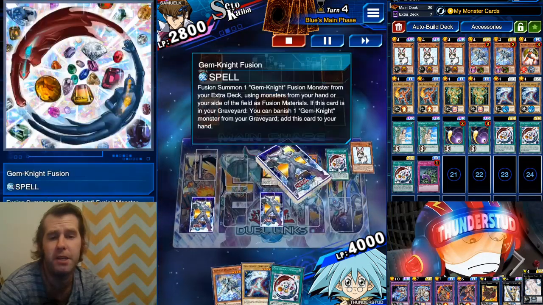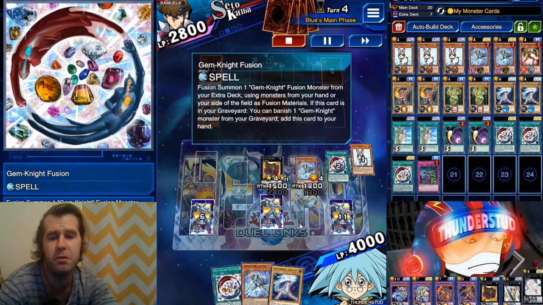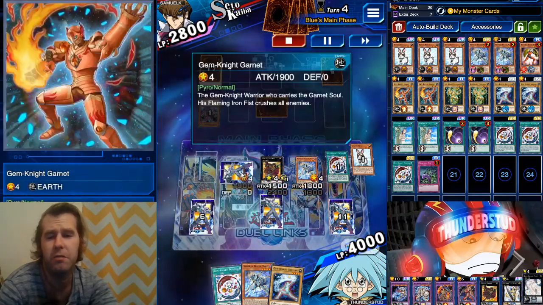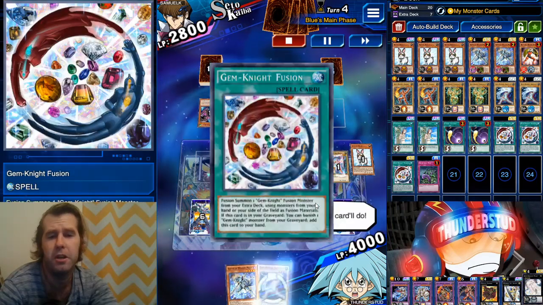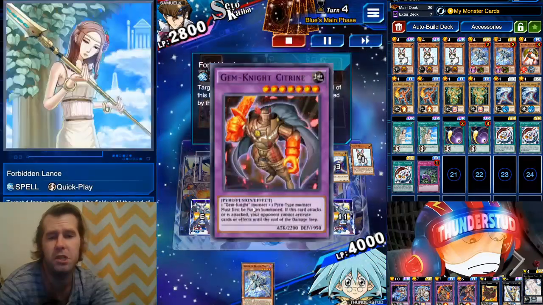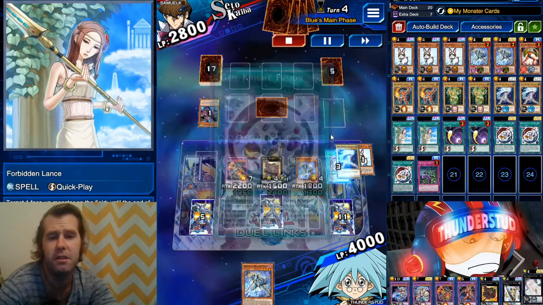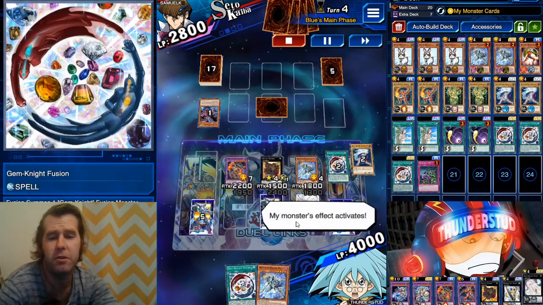So we use Dragon Magic, thin our deck by throwing away Gem Knight Fusions, because you're always going to have one. So you can just thin your deck like that. Then you can reveal Ruby, special summon Garnet. Use the fusion with the cards we just special summoned. That's a Citrine. He will negate any effects. Add that fusion back to our hand like I said.